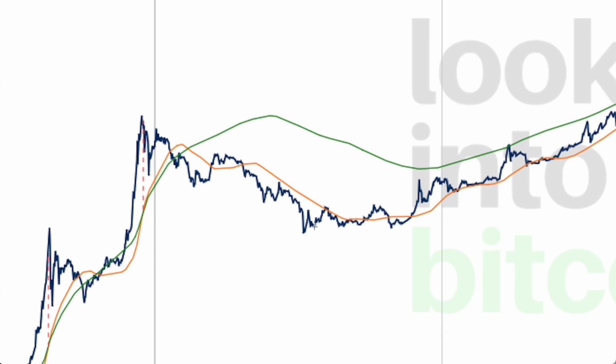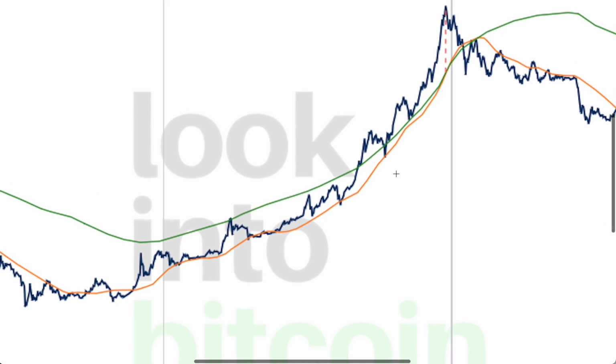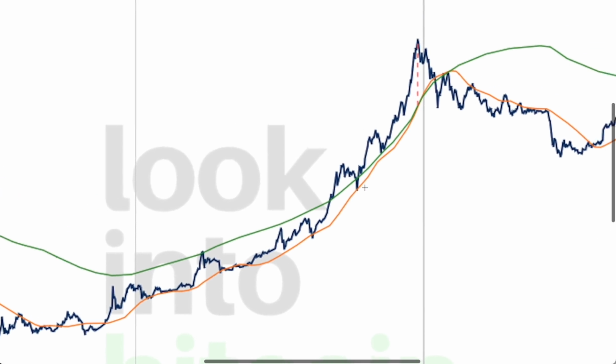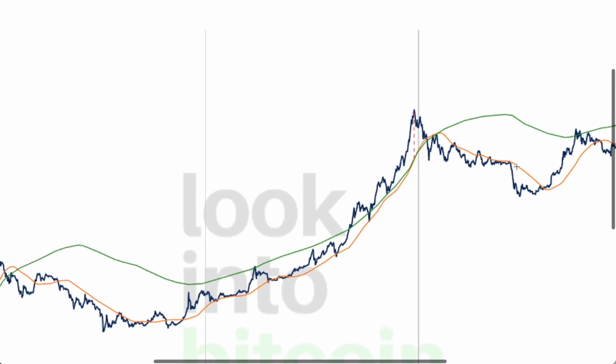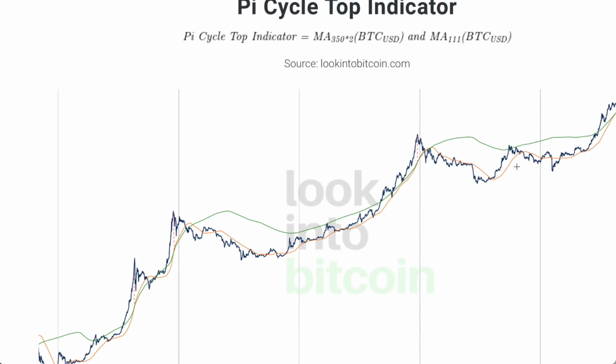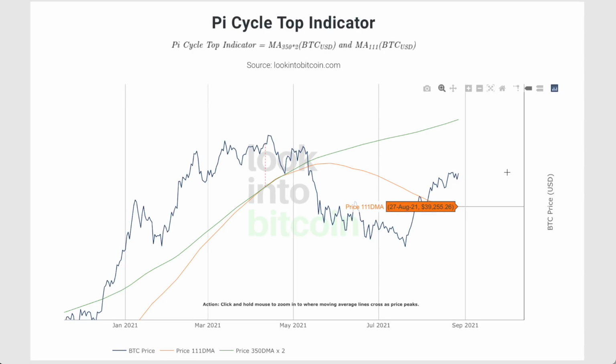So we saw further downside, and you can see resistance here, rejection from that MA, but turning it back into a support has been very good for the uptrend for Bitcoin, as that MA has effectively supported this uptrend for a very long time until you see this MA turn back into resistance again: failed support, resistance, and continued resistance overall. So really important to know that this orange MA is really vital for the uptrend. And you can see here that this MA right now is at around $40,000.